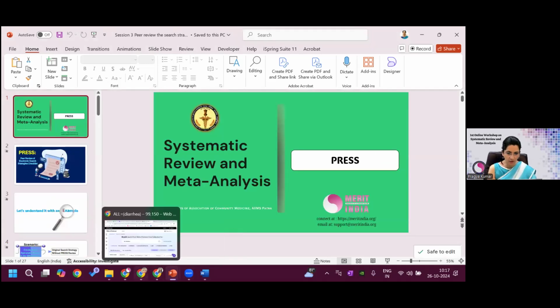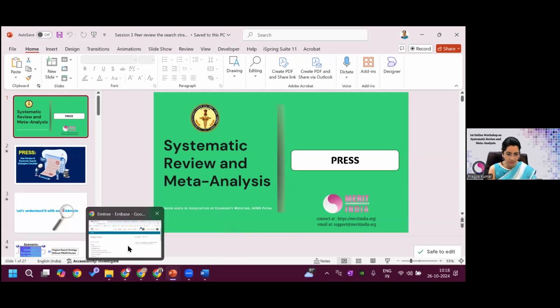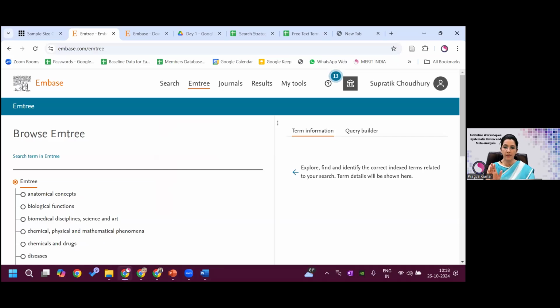And now coming to the search. I have not done the search yet. We have done the search term. So now coming to Embase. So you know about PubMed. In PubMed, we have shown you how to search and how to export the file, the search CSV file for the search strategy or the search history, and the NBIB file for importing in Rayyan. Now I'm starting the search in Embase. Remember, till now we were populating the keywords. Now I'll come to search.